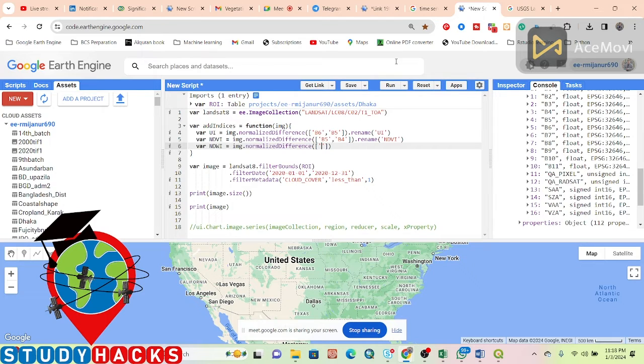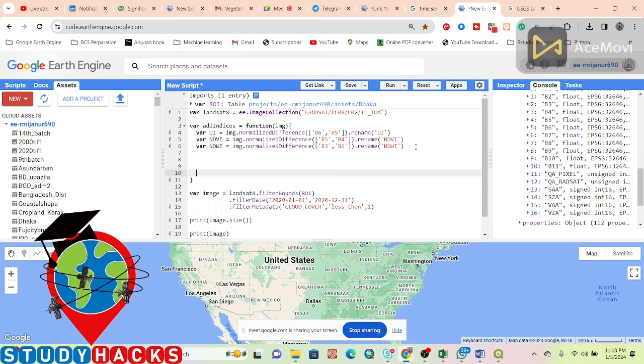Green is B3 and short wave infrared is B6. Rename it as NDWI. If you want, you can also add more indices. The same process you can follow.